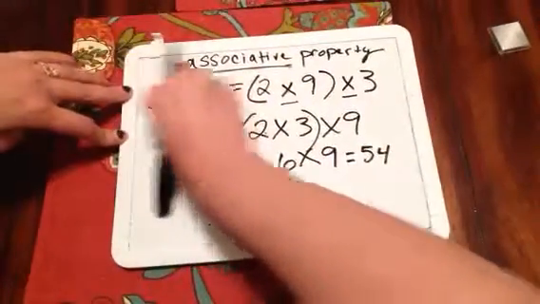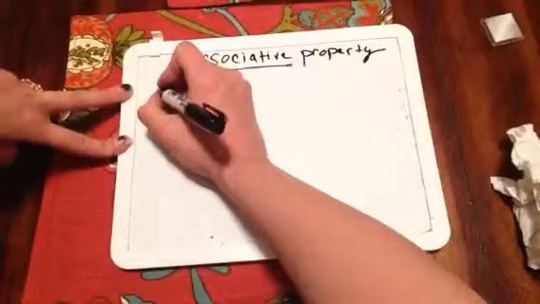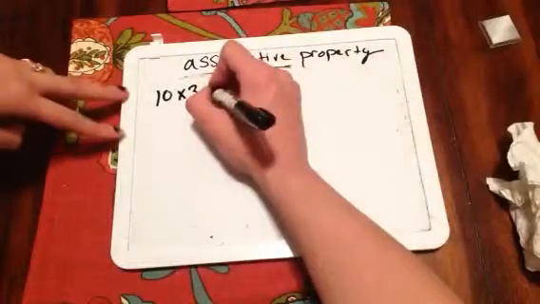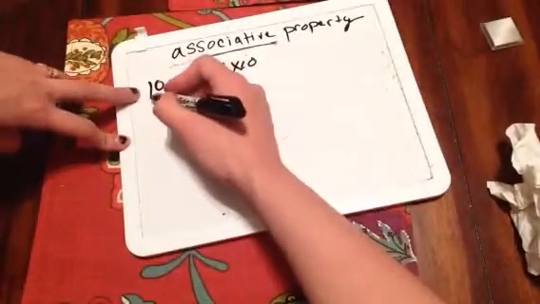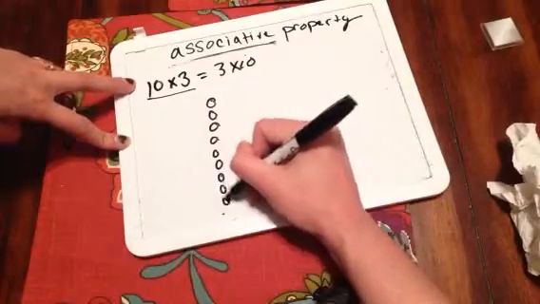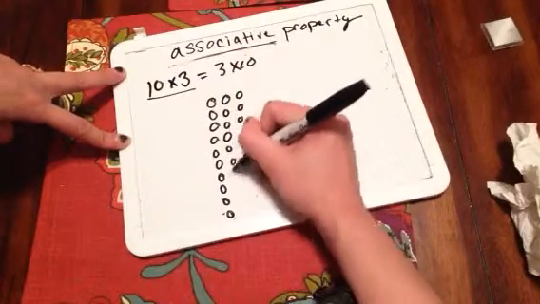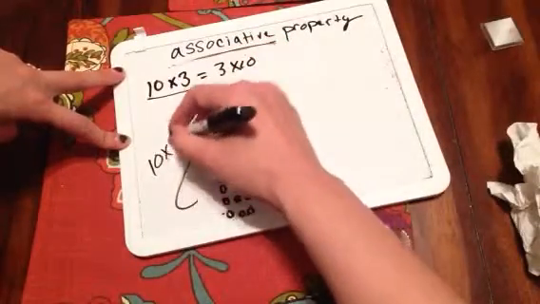Last but not least, sometimes they show a smaller number so that it's not going to be terribly hard. Let's do 10 times 3, okay? Or we can say that that's 3 times 10, either way. So we're going to say that that is 10 groups of 3. So 1, 2, 3, 4, 5, 6, 7, 8, 9, 10. And then I'm going to get my groups of 3. So right now, I've got 10 groups of 3. If I flip it this way, I have 3 groups of 10.